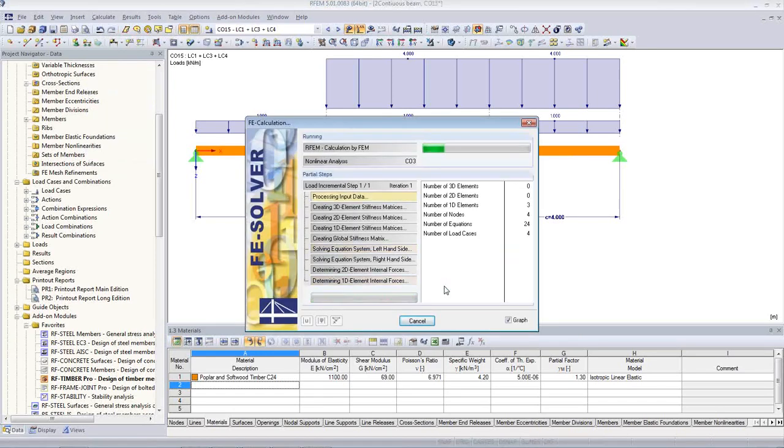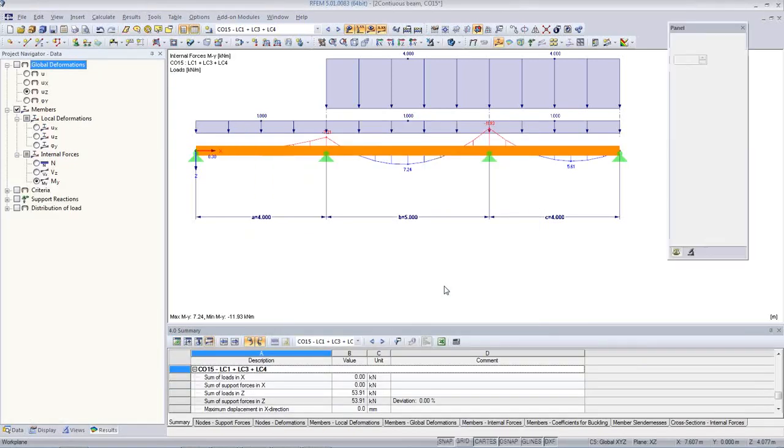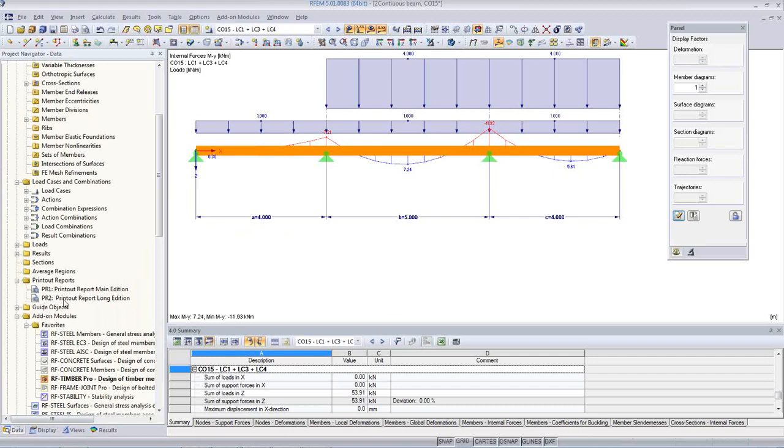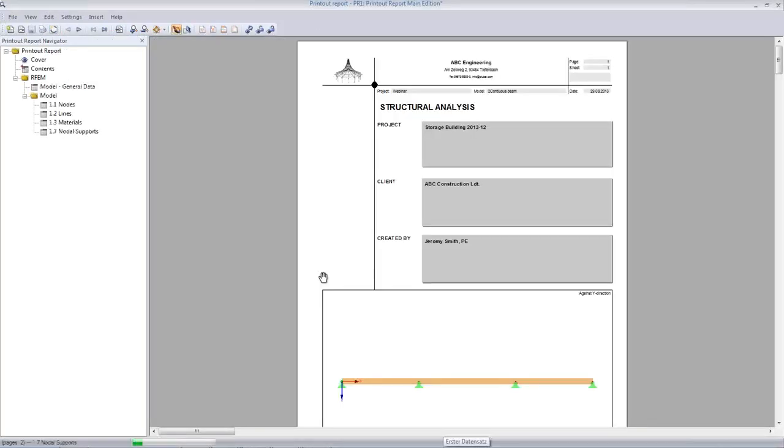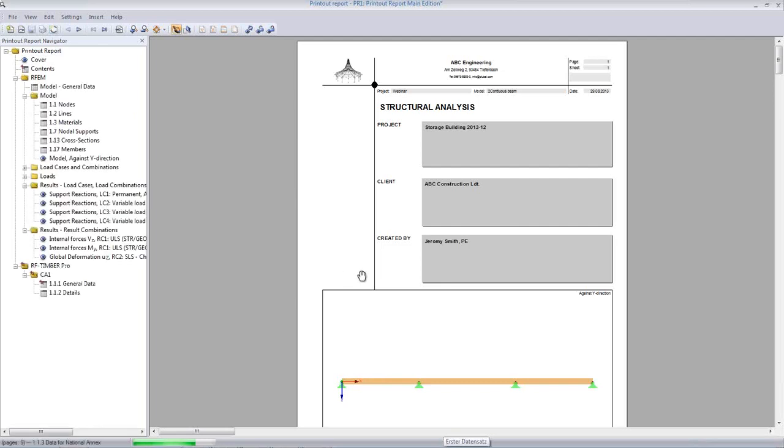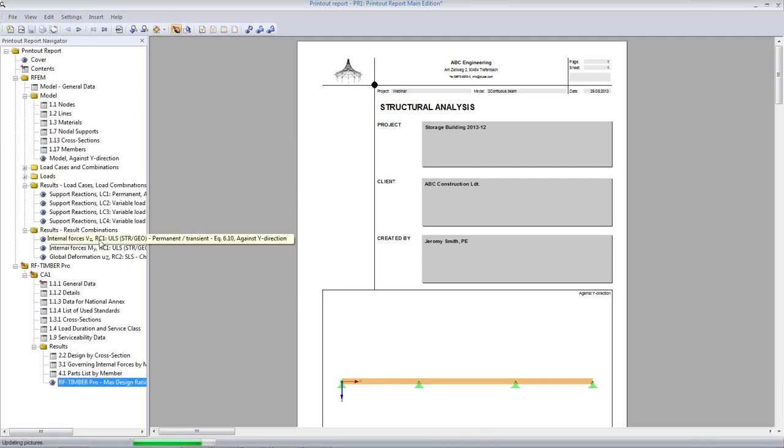Next, we'll take a look at how to make such a parametric model, and you will see it's a very simple thing, and you can quickly do it yourself and learn it yourself. Everything you see here, all the technology, is included in the main RFEM program, no additional module needed. So when you buy RFEM, you get this parametric modeling automatically with it.